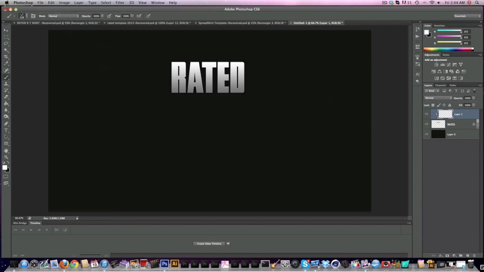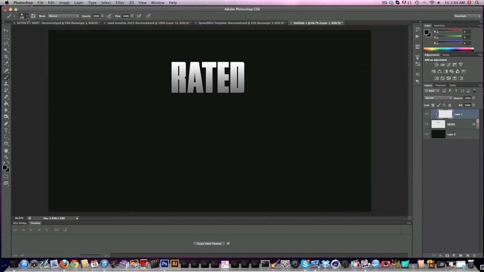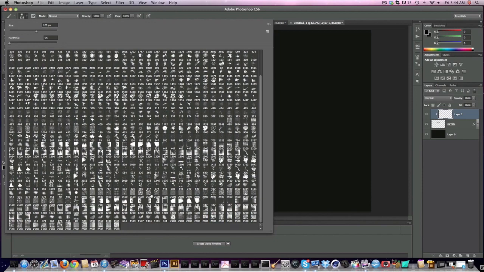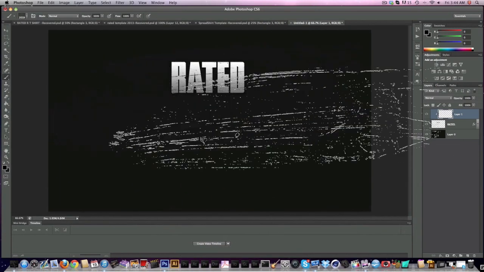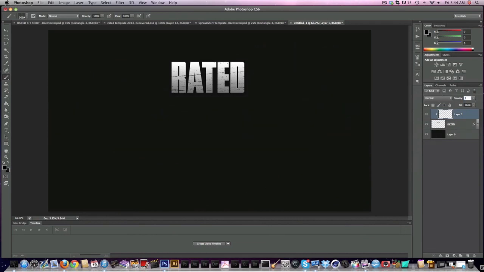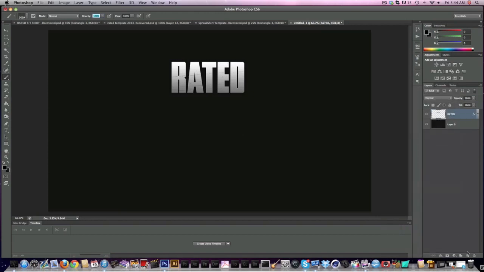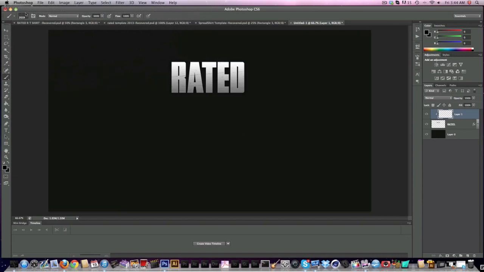So you're going to create a clipping mask. And for most of this, if you're going to use a white text, use black colors or darker colors. So this chrome, definitely use a darker color. And you're going to want to just take grunge brushes. Now these are in my pack, of course. And you're just going to want to lower the opacity after you do everything and merge it down, creating kind of a grunge effect to it.